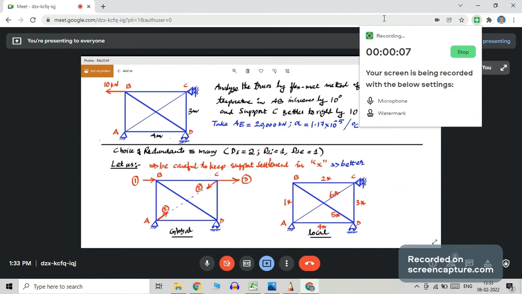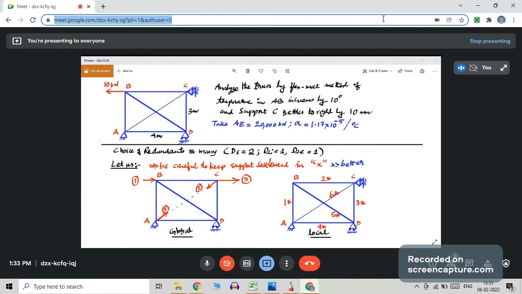Okay, the other day, that is exactly on 2nd February, we discussed this problem, which is a case of a truss solved by the flexibility method, the matrix method. In this truss, we have an active force, 10 kilonewton, acting, support settlement was there, then temperature in AB, one of the members, is also increasing. That is one active force and two pre-strain cases. Okay.